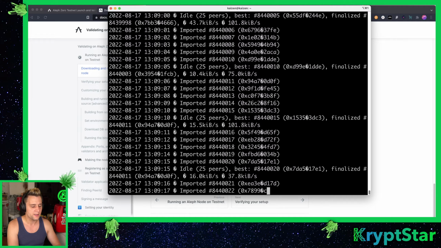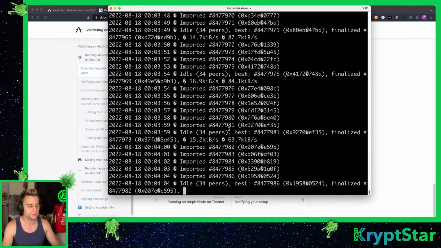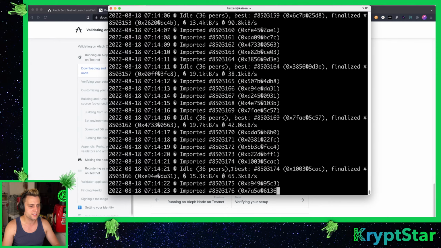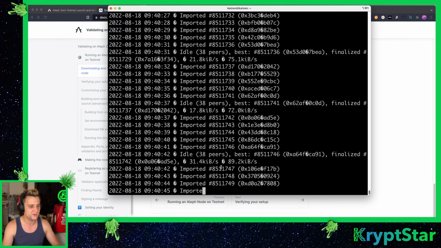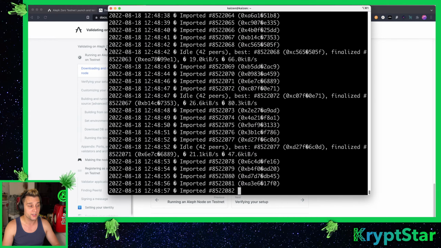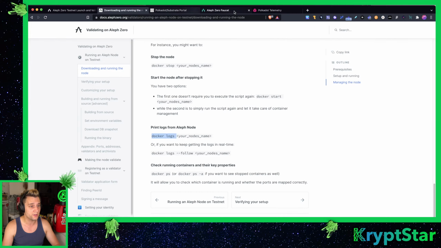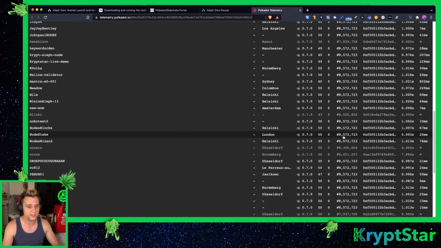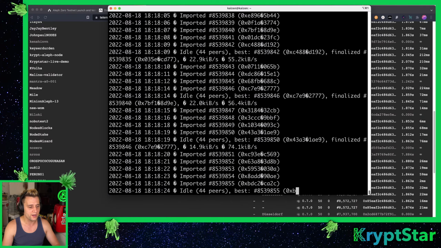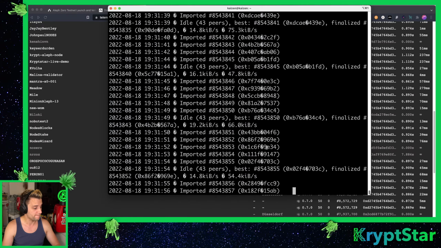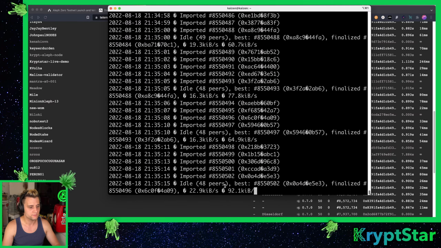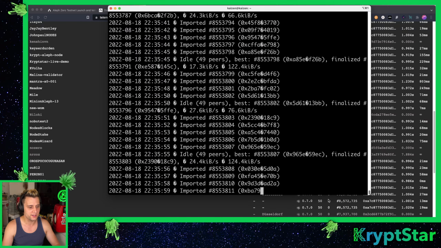Here we go. You can see the logs from the node, and you can see that the node is synced. These little numbers here are the block numbers. This one starts with 8511. Once you get all the way to the bottom, you can compare that to the Polkadot telemetry website. You can see the block number right here, which starts with 8572725, and this is the block number here as well. It's going to keep loading until it gets up to that number.